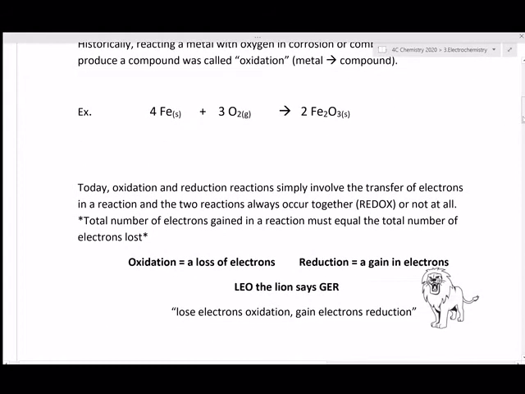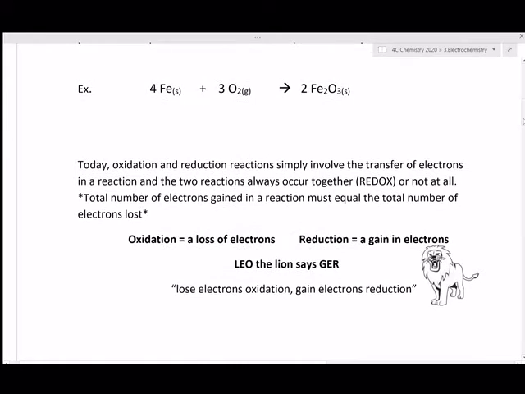So today when you hear the term oxidation, reduction, or redox, literally what we are talking about is the transfer of electrons, because that is really what is happening. Because we transfer electrons during these chemical reactions, whatever electrons get lost by one element obviously have to get gained by the other, because we're not going to just lose them or destroy them. So oxidation reactions, or the thing that gets oxidized, has a loss of electrons.